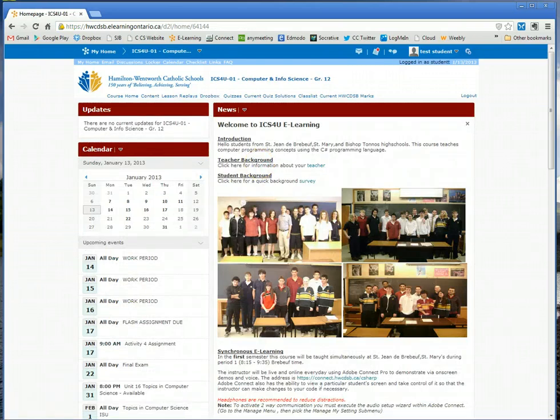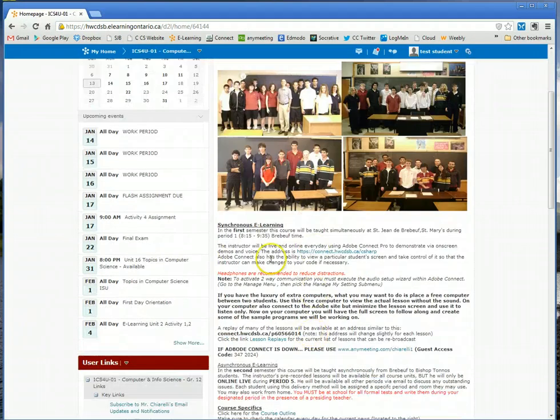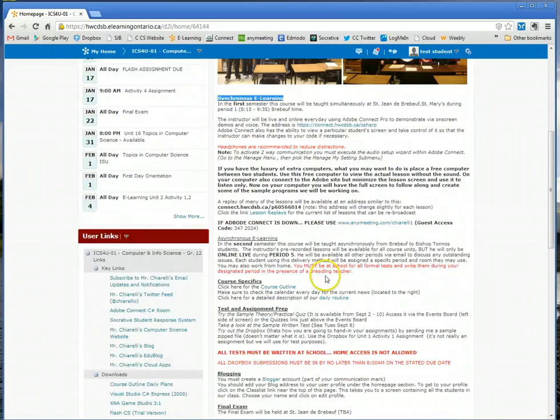Okay, so now let's go through more features of the LMS. And like I mentioned right at the beginning, I usually teach this class synchronously, which means it's live. But this semester, because of the way we can't get the schedule to work, we're teaching it asynchronously, which is fine. All right, and down here I mentioned that second semester we're doing it asynchronously. Now, one of the key things you're going to have to realize, because some of you might think, well, okay, so if a guy gets the test first period, I can look at it. No, you're going to have to make sure you are writing your test in your designated period. That's first thing. Second thing is, you can't be at home to write tests.